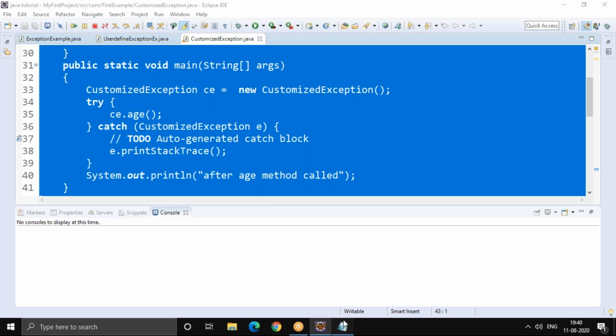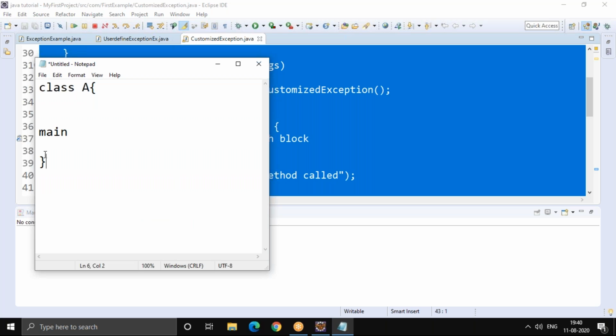So I have a class and I'm writing a main method and creating an object, right? In this class, I don't have a constructor, but your compiler will create a constructor for me. So if I have a one parameterized constructor, can I write this now?